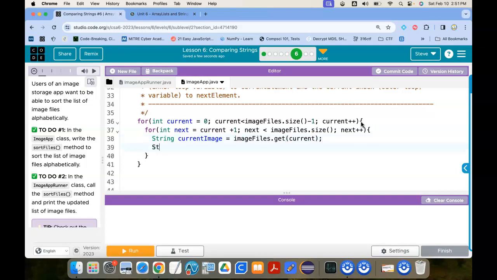And I'm going to create another string object, I'll call that nextImage, and that will be imageFiles.get whatever is at the next index.